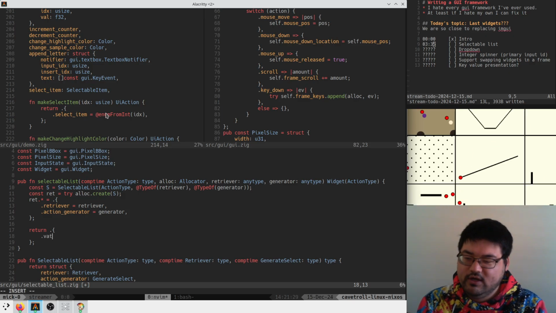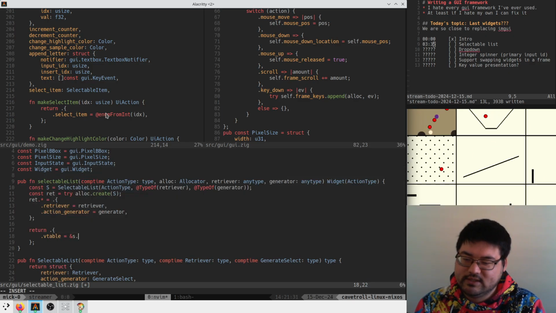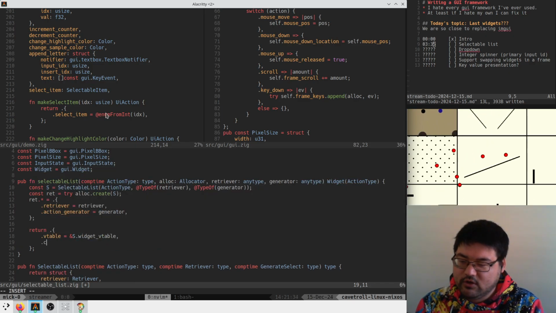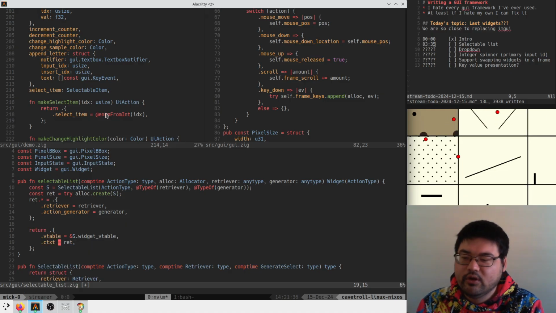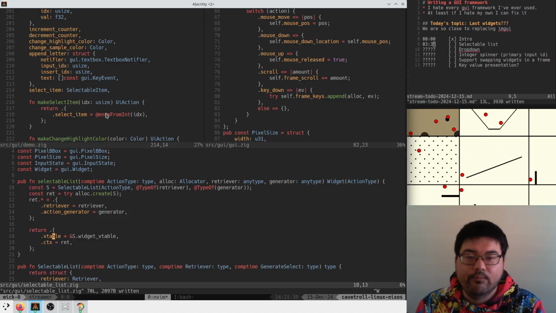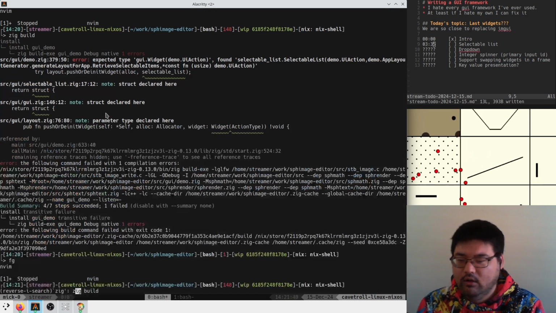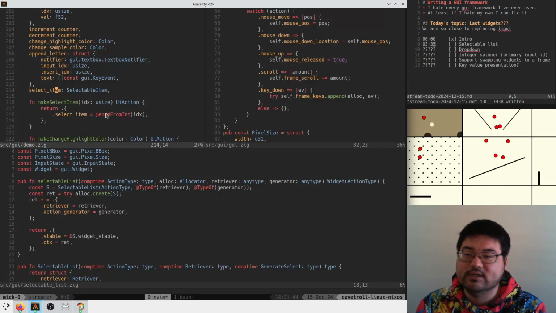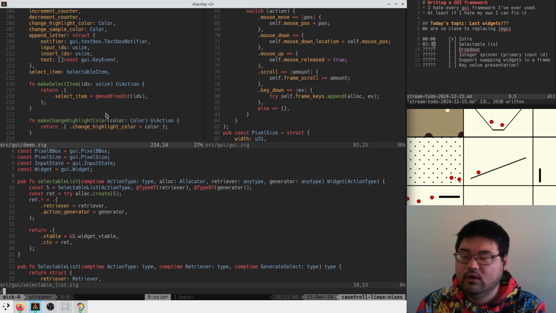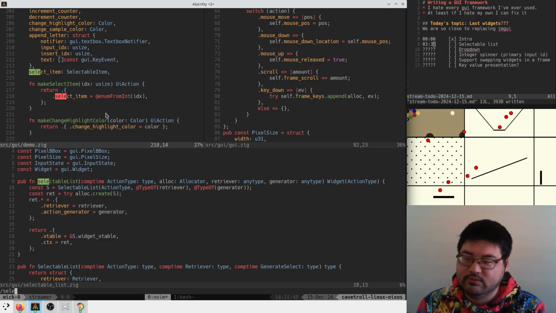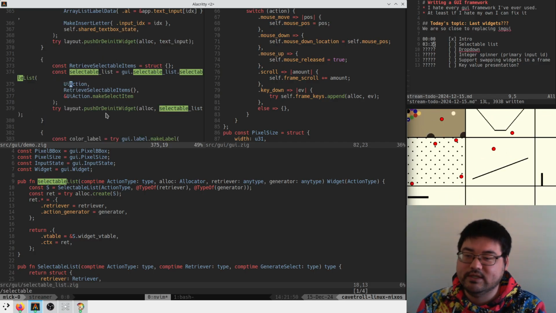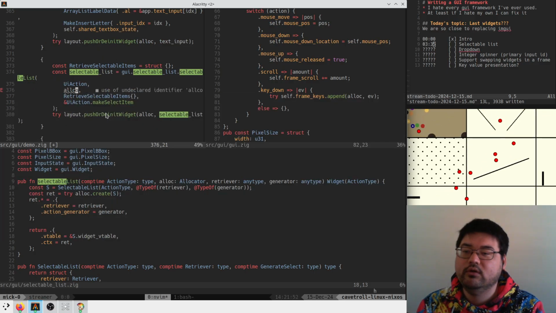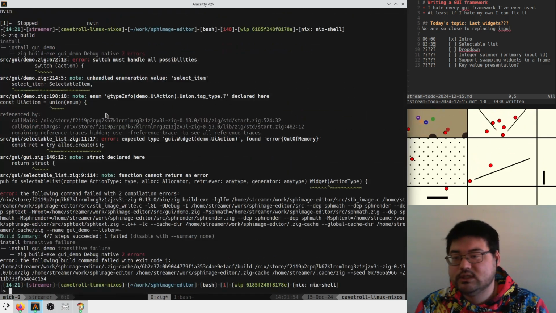So here we say vtable is equal to s vtable, widget vtable, and the context is equal to red. Boom. Which means that now, when we compile, it should be able to inject that thing. It's upset though, because now when we call selectable list, we do need to pass in an allocator. That's a good point.